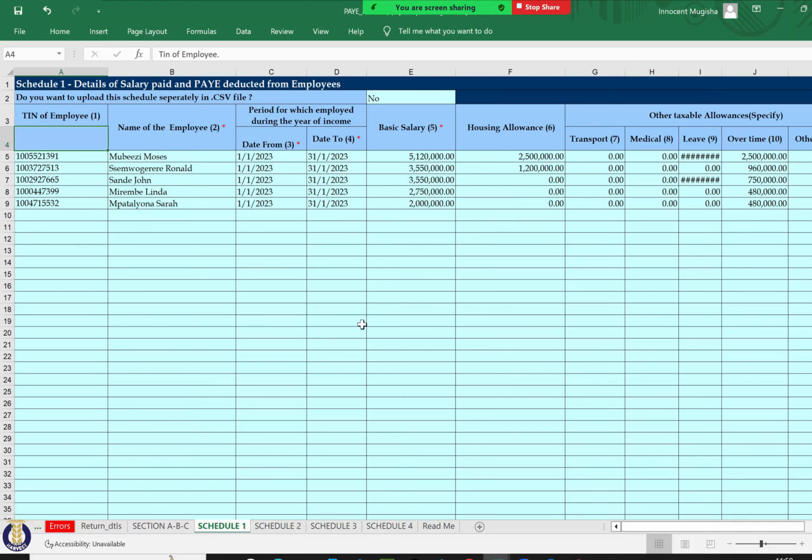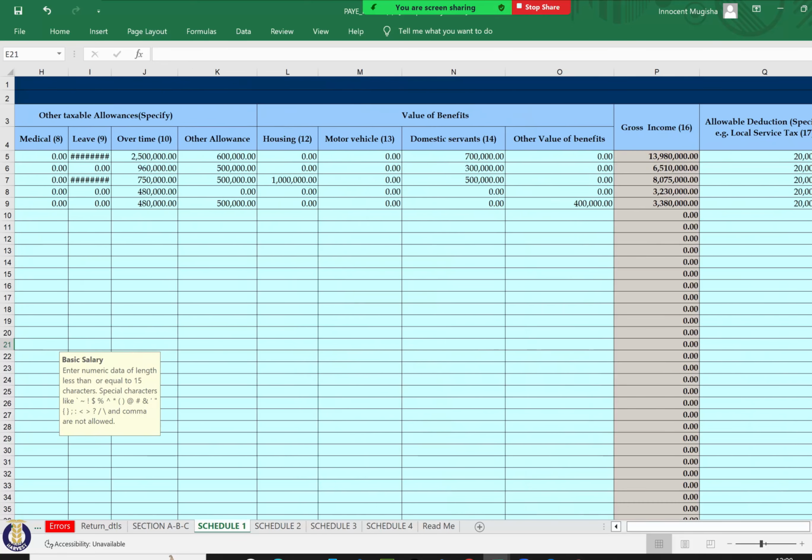That is going to be the same thing for the return. You'll come to Schedule 1 and populate it with information. You can copy and paste, it's okay, as long as you paste properly. Though we are not allowed to paste. But if you have 1,000 employees, how can you do it? You copy smartly and paste. So you copy and paste your information in Schedule 1 and confirm to this return.